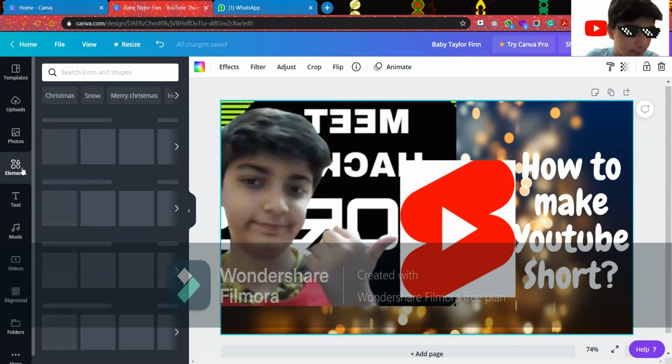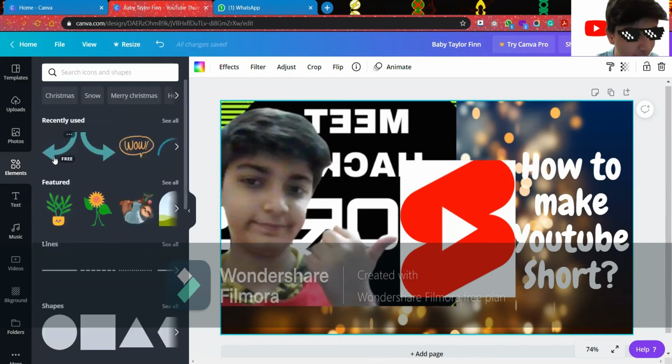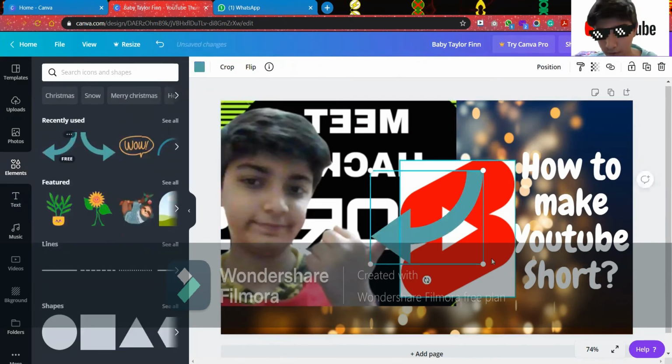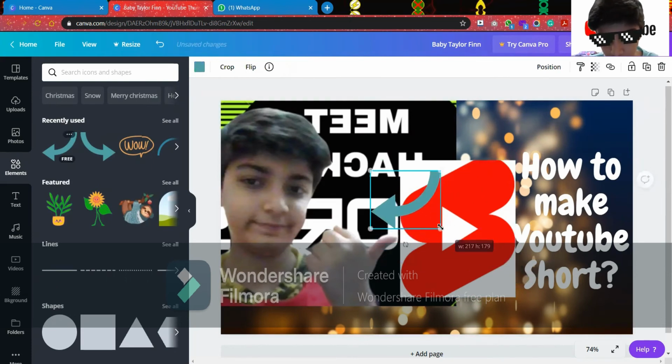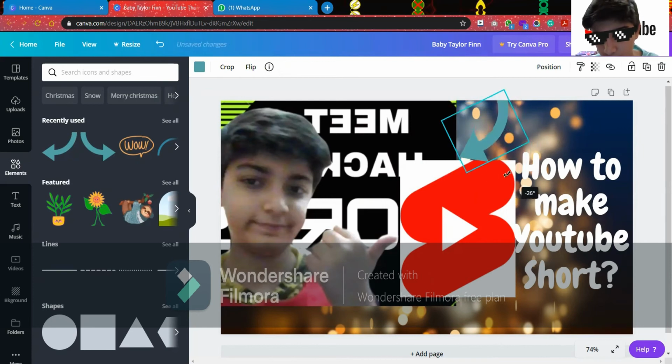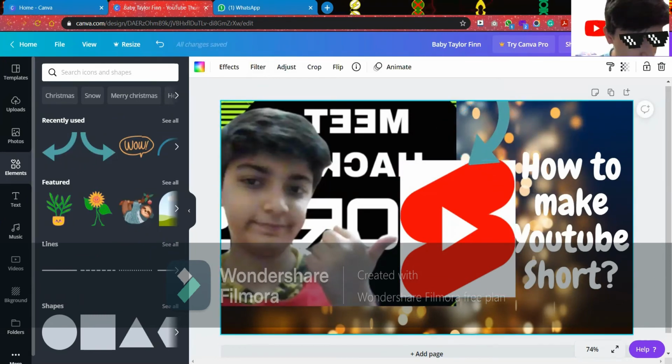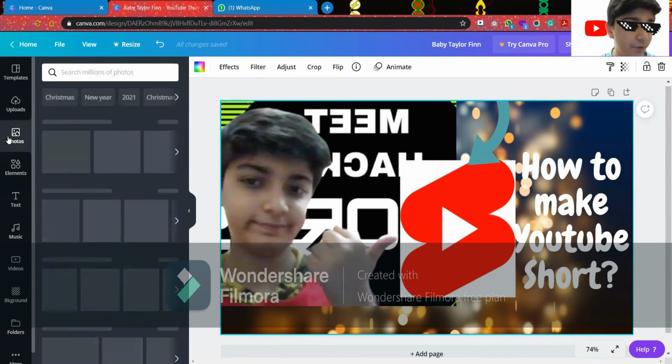Now let's go to elements because I use lines from here, like these arrows. I use arrows here. So just resize the arrow and point it here. Okay, perfect. Now I like to put some emojis and photos. So first we'll go with photos.